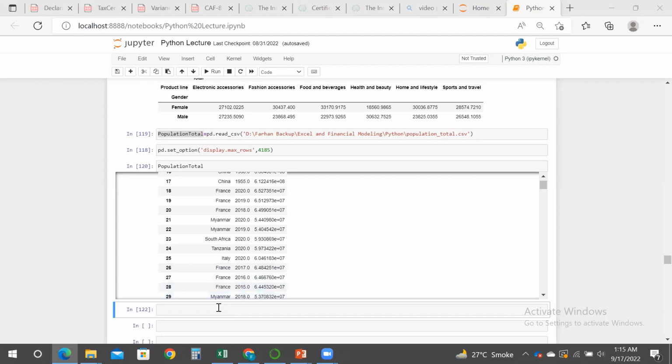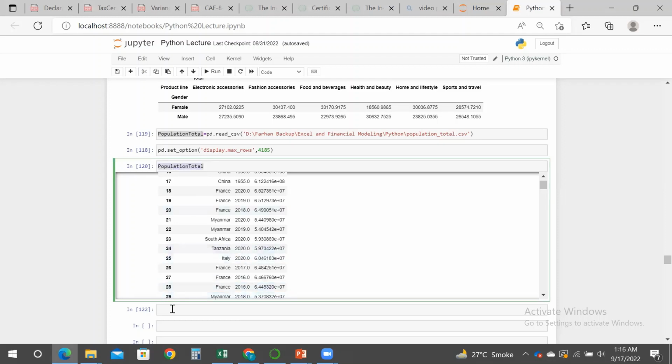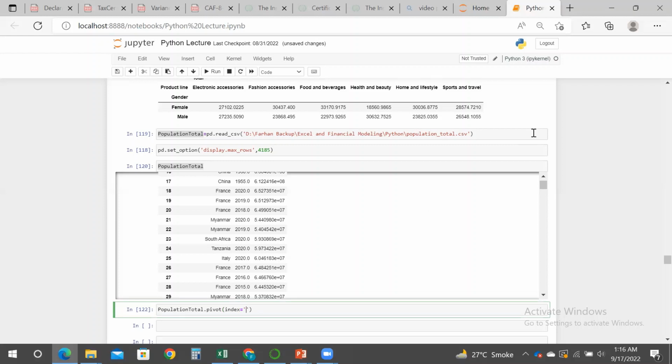So let's use the pivot method to reshape the data frame, and we will copy the name of the data frame and give a dot and use the pivot function or pivot method, and we will add arguments that in index we want the name of the country.